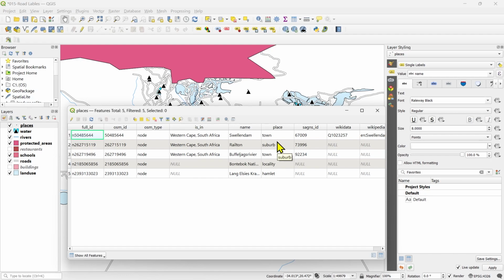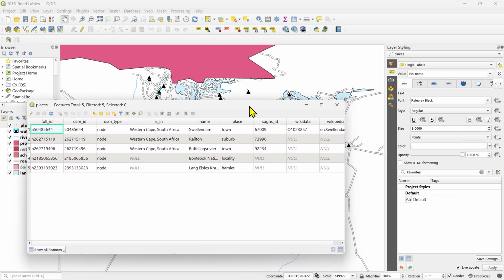So how can I, based on this data, segregate my features? How can I segregate these localities, like the names? How do I identify based on these places? And it's not only place, you can define different settings based on different data. Let's say you want to segregate based on the location of that particular feature, that also you can do in the map, or based on the name. If you want to segregate based on the name, like the name starting with S or something like that, you can do that. But let's say I want to just highlight the places which are in the town area so that we can do certain things about it. It can help us do certain analysis also based on the location of that particular feature. So how to do it?